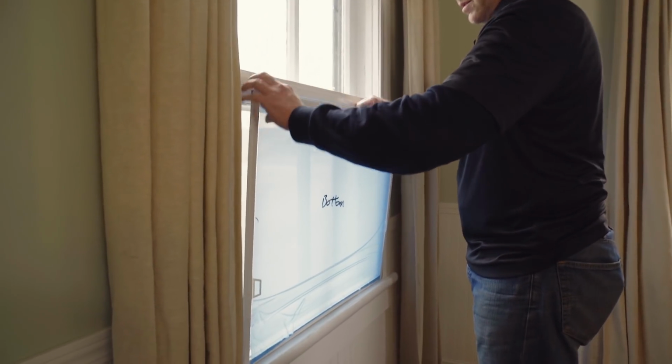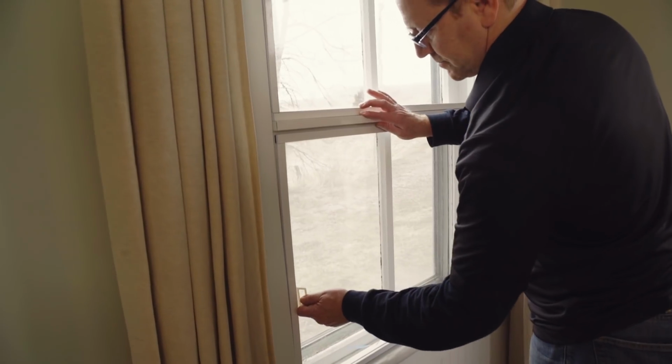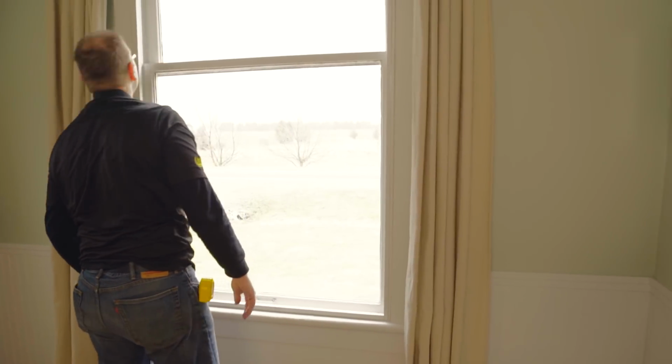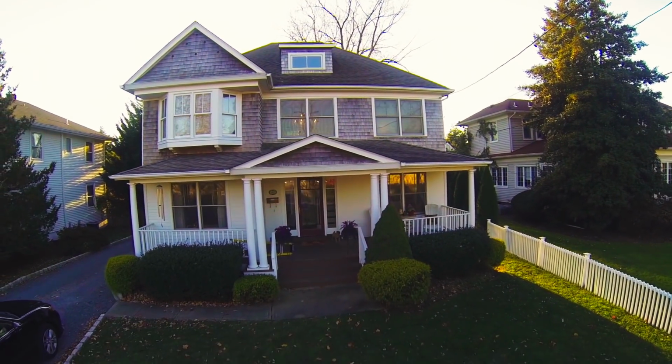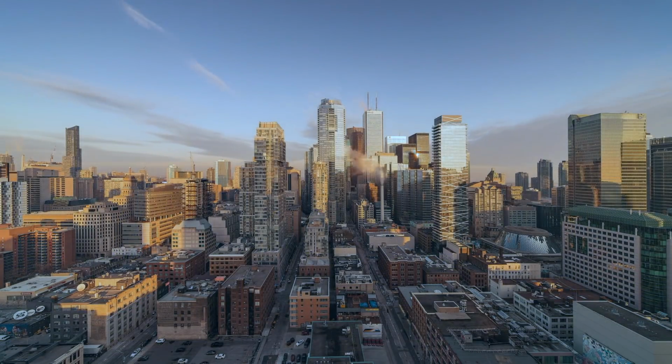Typically, the cost of our product comes in significantly less than the cost of traditional window replacement. Our product basically fulfills that need of replacing the window and improving the thermal performance of the window without replacing it. Magnetite can be installed in pretty much any application, whether it's residential, commercial, industrial.